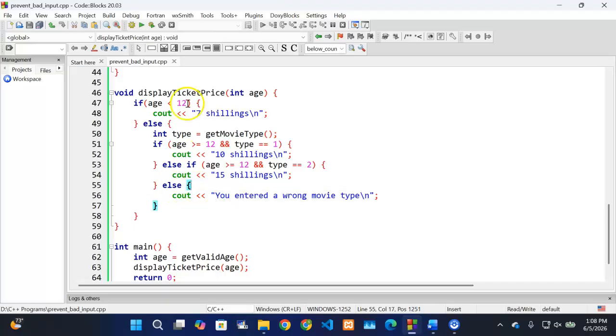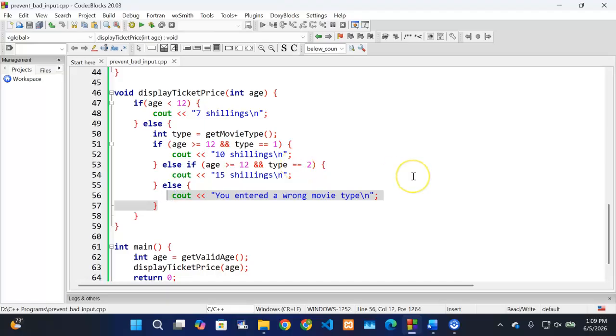I mean, if you're going to create a function that is returning a value, maybe you're going to call it calculate ticket price, and then you're returning maybe int, or maybe double. If the price is going to be double, then you can return double. But here all our prices are integers, so you can just return an integer, for example. But now you will have to ask yourself one question. For this case here, I'm going to return 7, fine. For this case, I'm going to return 10. For this case, I'm going to return 15. Then what will I return here? You have to ask yourself that question, okay?